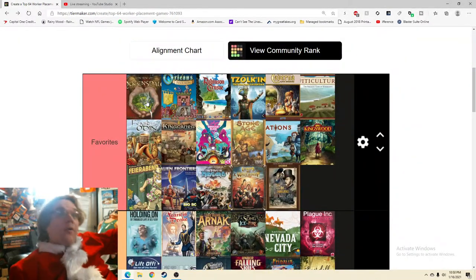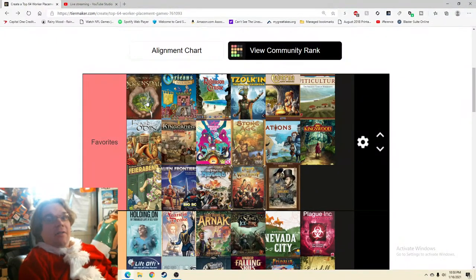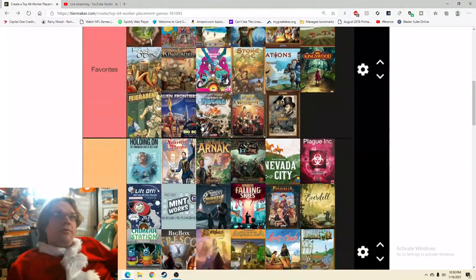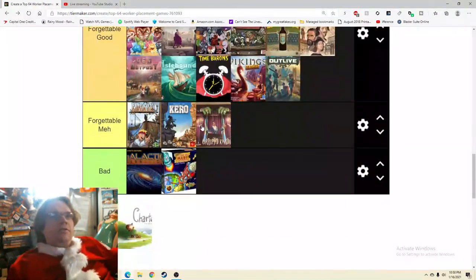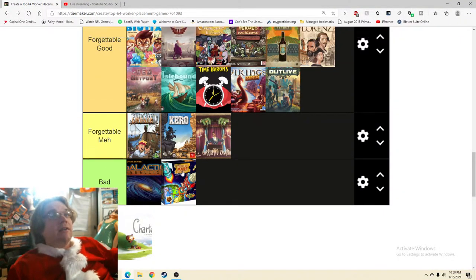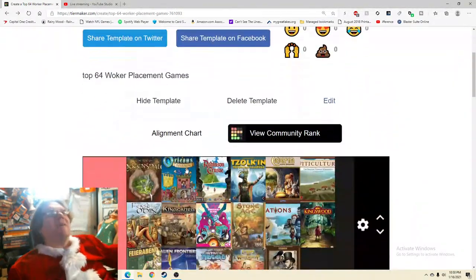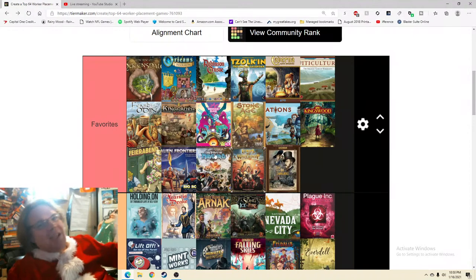My number one worker placement game of all time is Rise of Queensdale, the legacy game from Ravensburger. And my least favorite worker placement game of all time, and I'll scroll down through this, is, of course, Ticket to Mars, which sucked. And I don't remember why it sucked, but I know it sucked. But there you go. That was my top 64 worker placement games of all time.